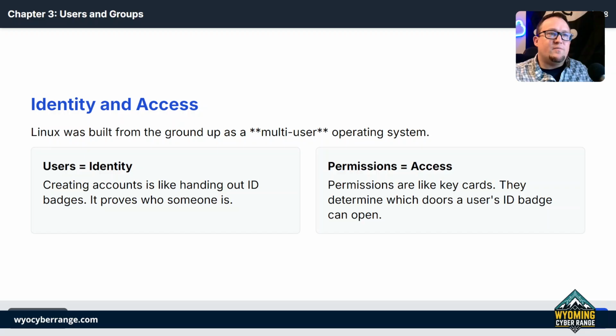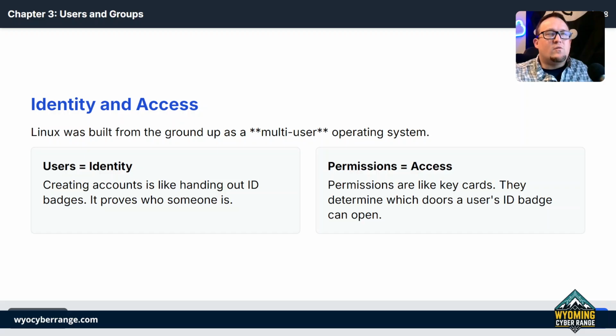Now, Linux was built from the ground up as a multi-user operating system. It's back from the days of the Unix mainframes, and so be aware that because of that, the operating system is heavily set up for multiple users accessing the system at the same exact time. Users need an identity, and so they'll get accounts that are handed out by IDs, and this will prove who they are. Just like with any other operating system, usernames and passwords are pretty much common knowledge as of today. This is where they're going to get access into the system.